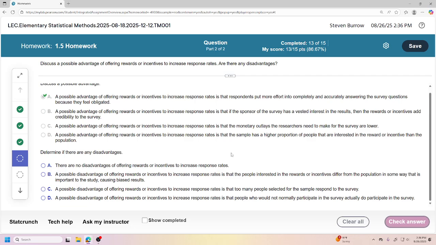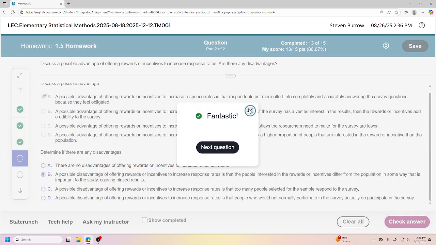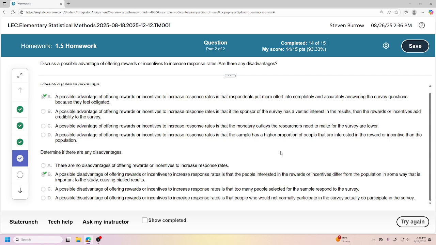they do that. Well, monopoly money. I didn't say what kind. Which one? What do you think? B? It's the longest one. I like it. Yep. So, possible disadvantage, increase the responses that are interested in rewards. I know this might not be a thing, but say, hey, here's $10 to do a survey, and you got someone like Bill Gates walking around, and he's like, I don't want $10. He's not going to take your survey. You get me? I don't think Bill Gates is walking around Walmart, but whatever.